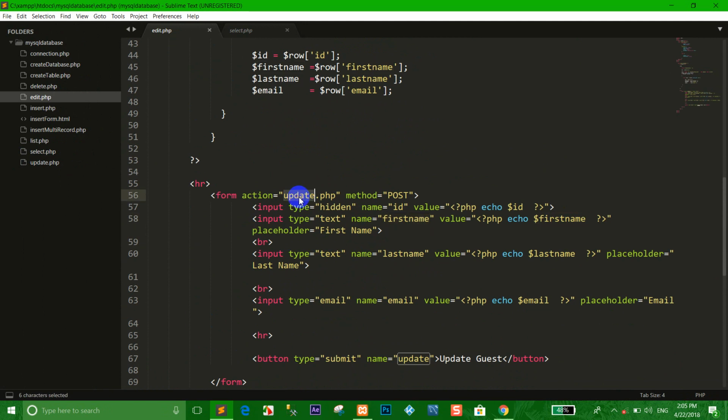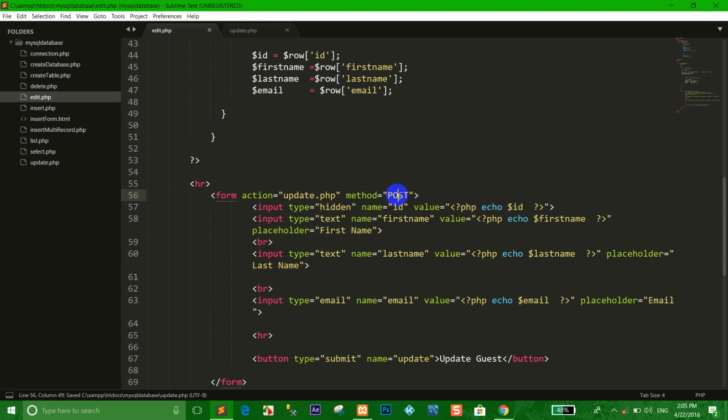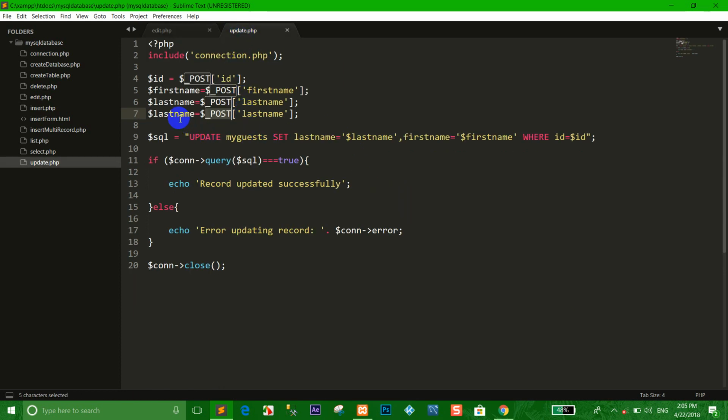So we go to the update.php again. I copy and change to POST, because the method form we use is POST, and with the email.